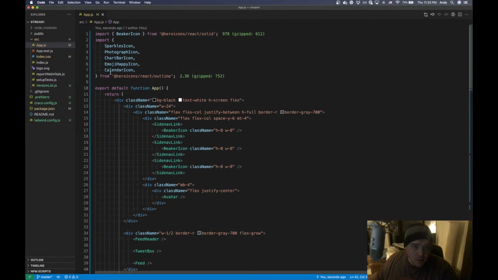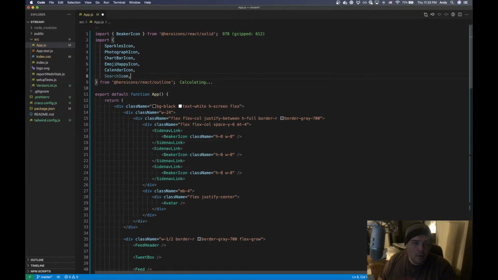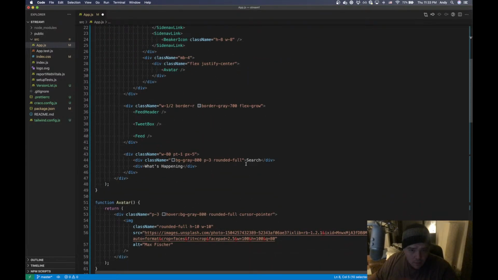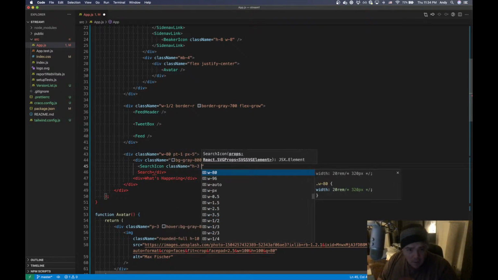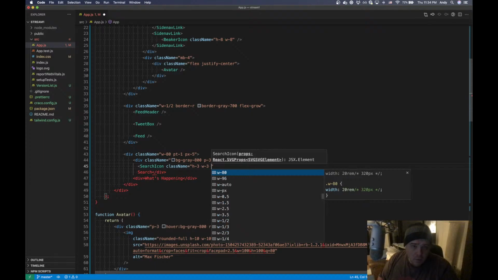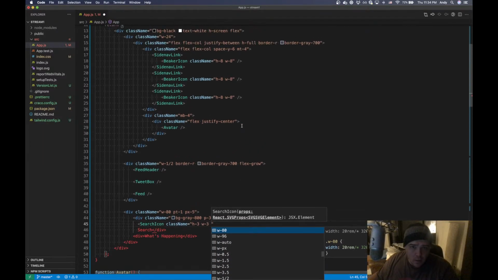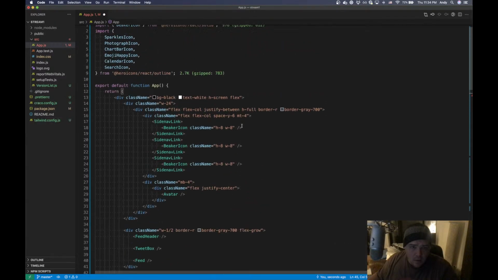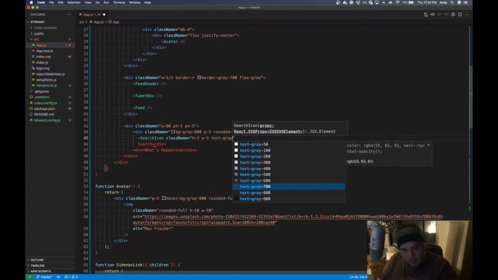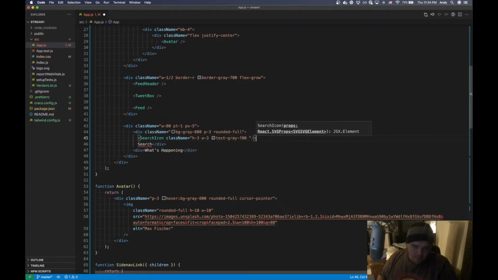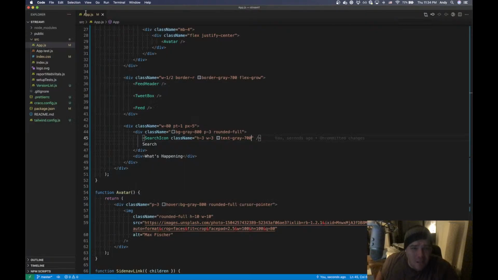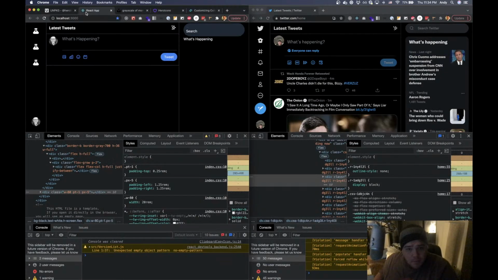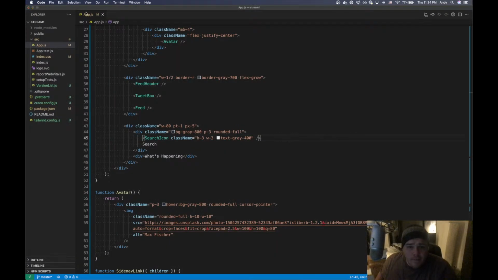Mag search should have known. Search icon. So our little search thing here is going to get a class name with some height and some width on it, with a, what color? What are we doing? Text gray. We'll do 700 and see what happens. It's terrible, bro. Yeah. Okay. All right. What else?